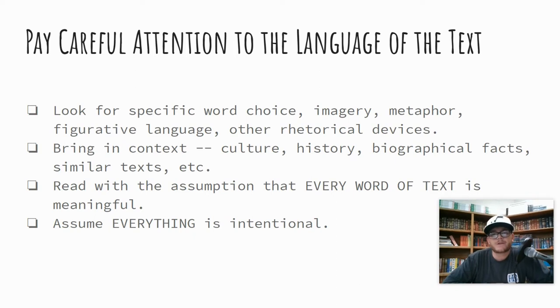Okay, big thing when conducting an analysis is you read with the assumption that every word of text is meaningful. The author used that specific word in that specific place for a specific reason. Identify what the reason is, or theorize, hypothesize what that reason is, and then look for evidence that supports that hypothesis as well. We've talked about this before, but when you conduct an analysis, you have to assume that everything is intentional. Okay, there's no accidents.